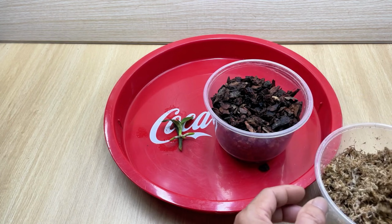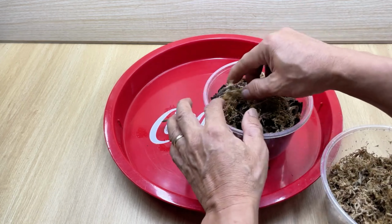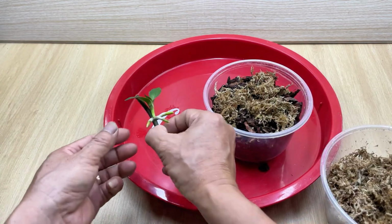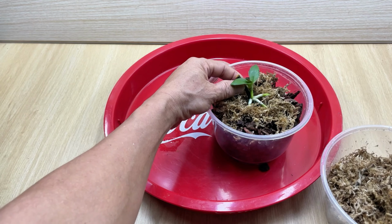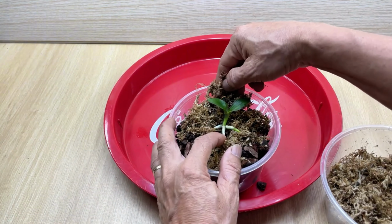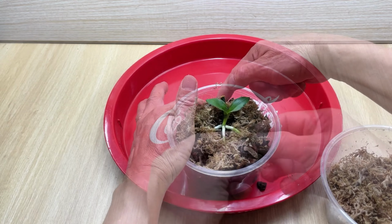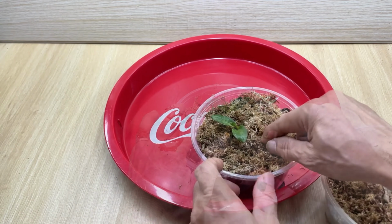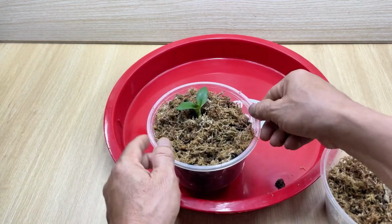Before planting the tree, I will spread a thin layer of moss first. This layer of moss has the effect of keeping the young root area moist and creating softness, helping the new roots when growing not to be damaged by collision with the pine bark. Finally, I will add a thin layer of moss to the surface of the pot. This moss will help keep the substrate moist, while also protecting the young roots from direct sunlight and rapid evaporation.